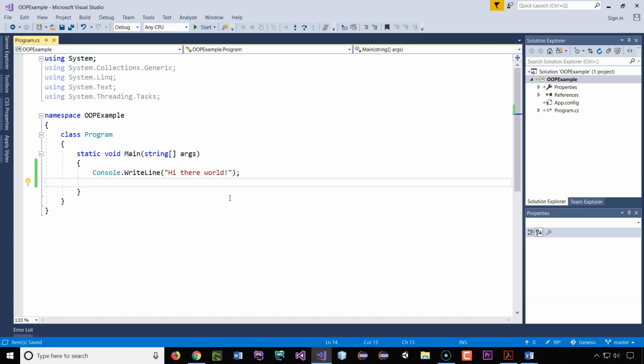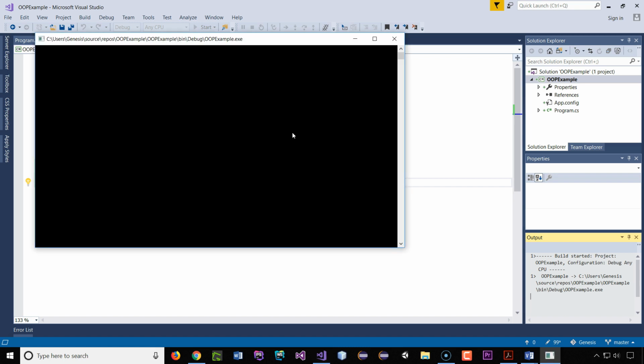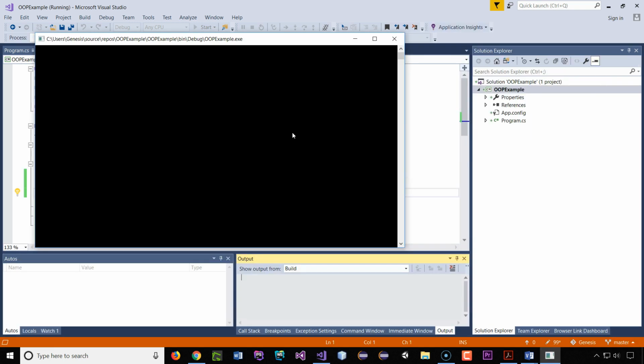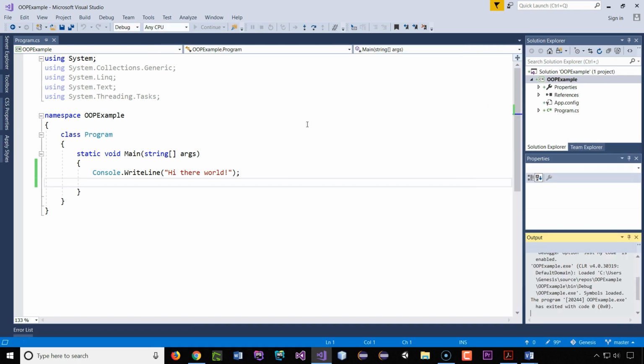Okay, so if I save that and run this application, if I click Start and run, and Visual Studio is a little bit different from other IDEs. The thing is that if you run like this, it's going to go really fast and you can't see the screen. It will just show you for a few milliseconds and then it goes away. It's lagging, that's why you see that, but you see that it goes away. So you don't even see the output here.